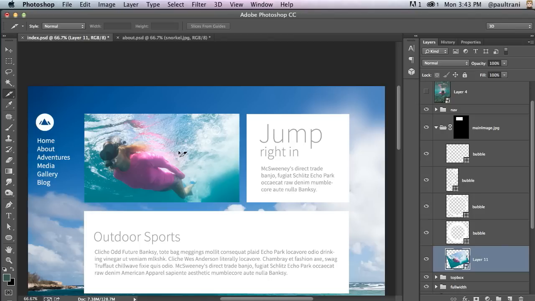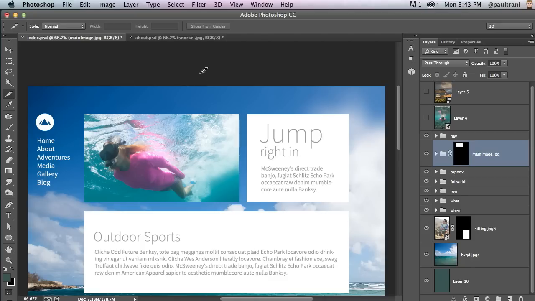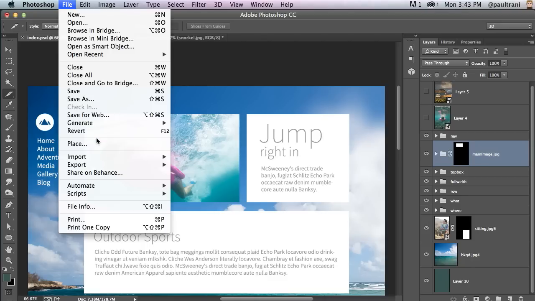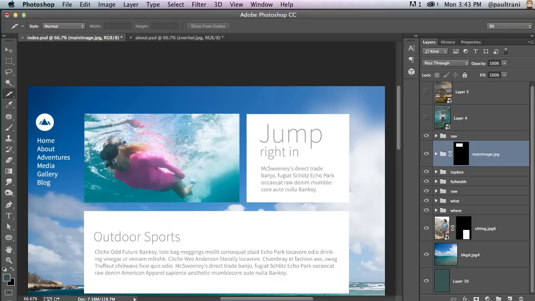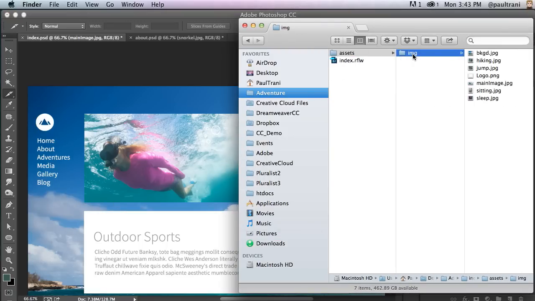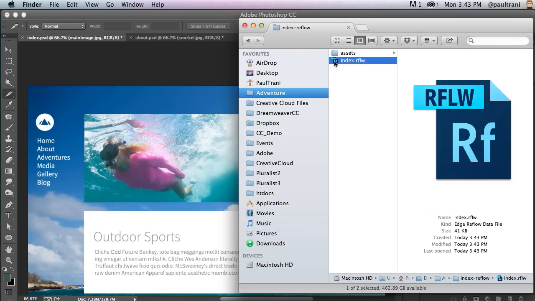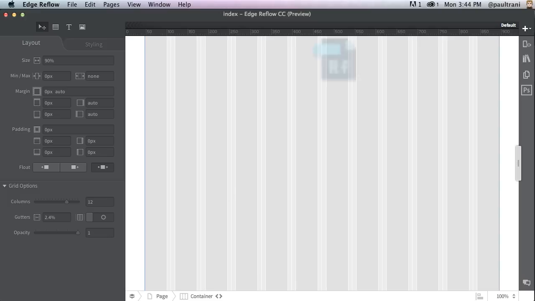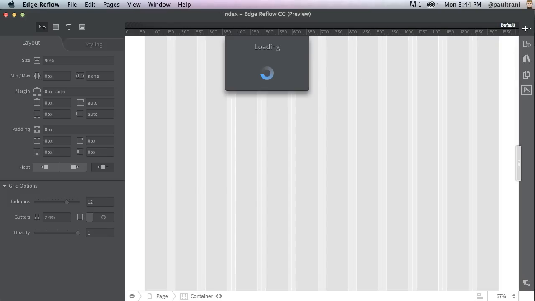All right, so that's pretty good for generating assets, but what about all that CSS and other stuff? Well, I want to be able to export out all that content as well, the positioning, the size of everything, and I can do that by generating an Edge Reflow project. Selecting that, going to my folder, you can see it generates this folder right here, my assets, but also this Reflow file, giving me the position and size of everything, and I can open that up in the latest version of Reflow, which you can get from Creative Cloud as well.